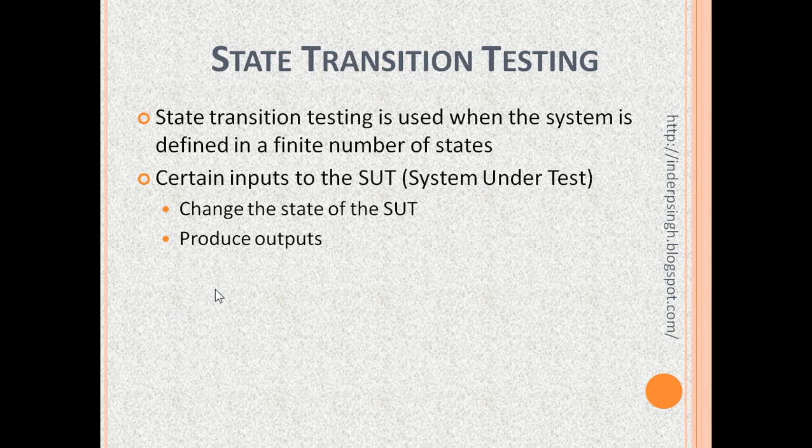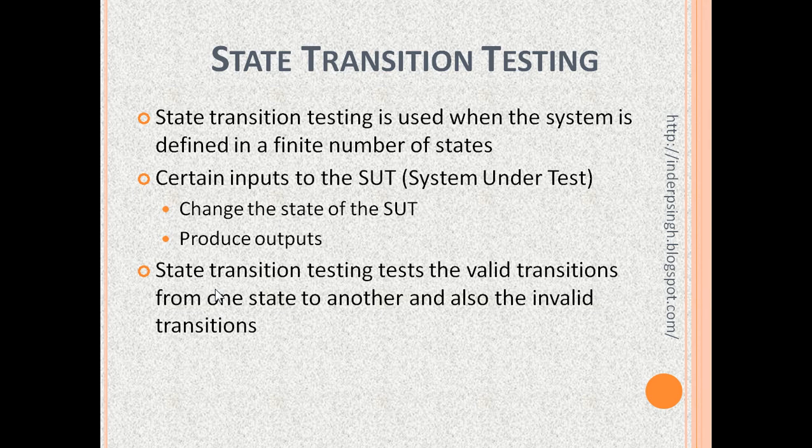Now certain inputs to the system under test, the SUT, change the state of the SUT. That means that if a particular input is applied to the SUT, it changes the state of the system from one state to another state, and in addition providing the inputs to the system also produces outputs.